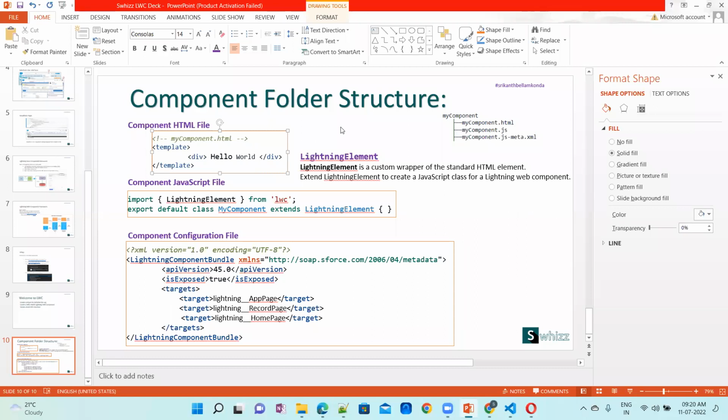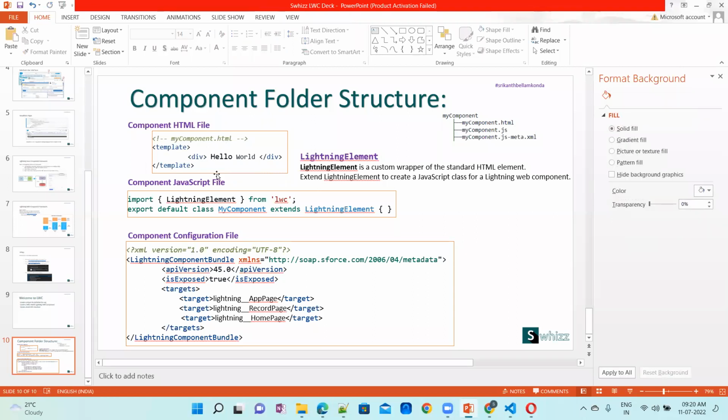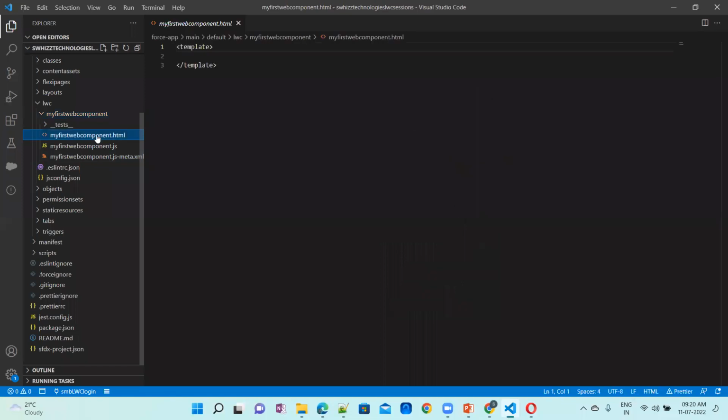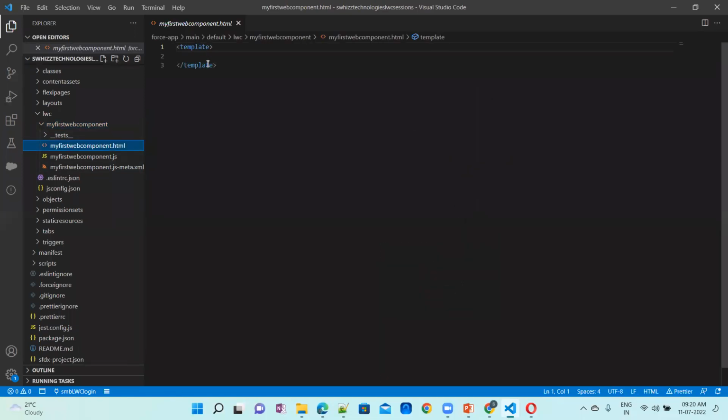It is a template structure. Everything will be in the template format. See this HTML file, everything is in the template format. You can go with inner templates, but it is completely a template structure. In AngularJS also, the UI is in the template structure format, because all web stack development is in the template structure. So from today onwards, whatever you develop should be in the template structure only.